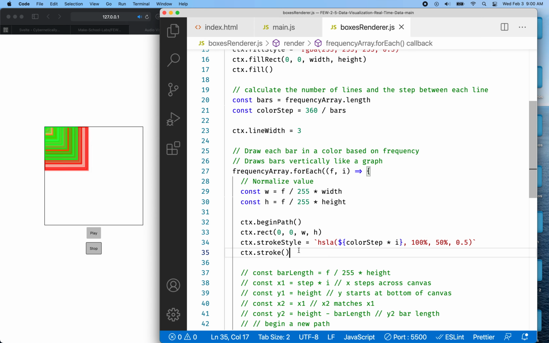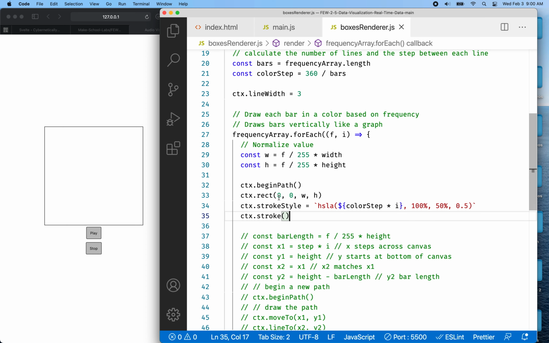So here's a challenge for you, right? I like that, but what if I wanted to move the rectangle into the center of the canvas? Or what if I wanted it to draw from the right bottom corner, or one of the other corners? Give that a try and make it a challenge. Basically, it's going to have something to do with these two numbers here, and you'll just need to calculate the x and y position for your rectangle, okay?